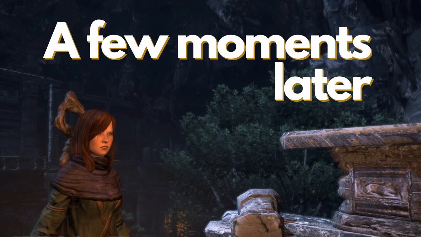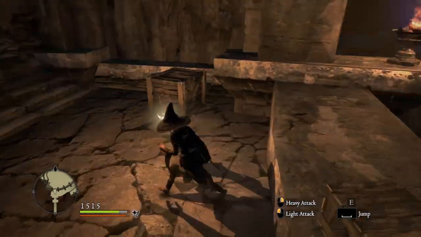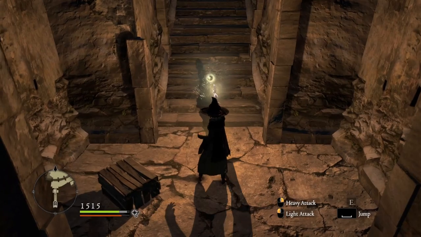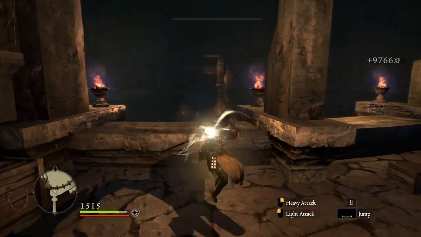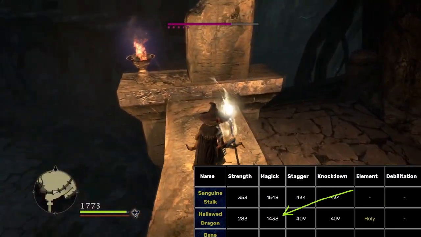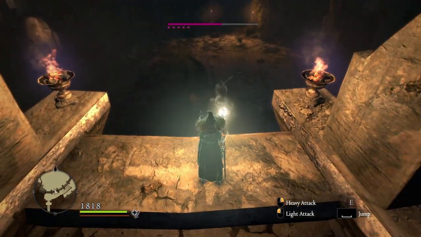A few moments later. So, after being mercilessly squeezed by Diamond, I changed my tactic. I went back to Orla, brought back Jumpy. I got her 1,000 discipline points, changed her vocation to mage, and I purified one level 3 bitter black weapon to get Hollow Dragon, which is a staff for Sorcerer with 1,438 magic, which is second best in the game. I also got a few pieces of armor, so now you can see Crunch is sporting some new clothing.